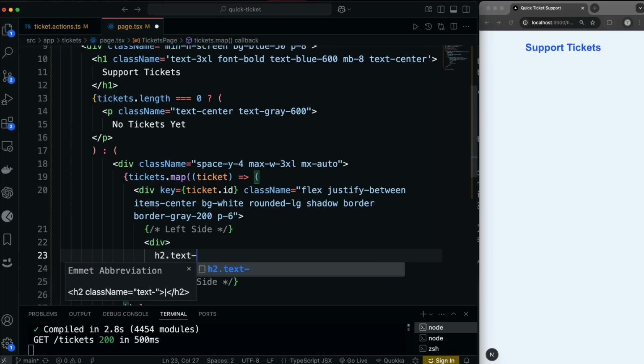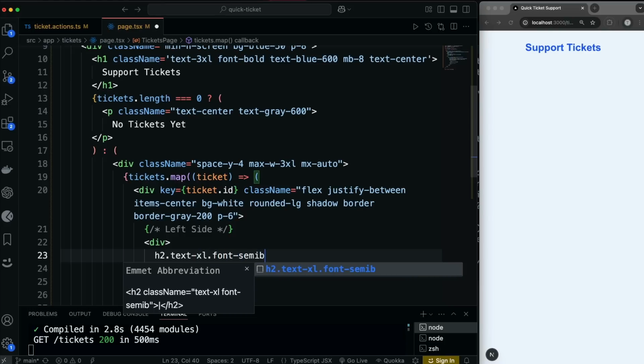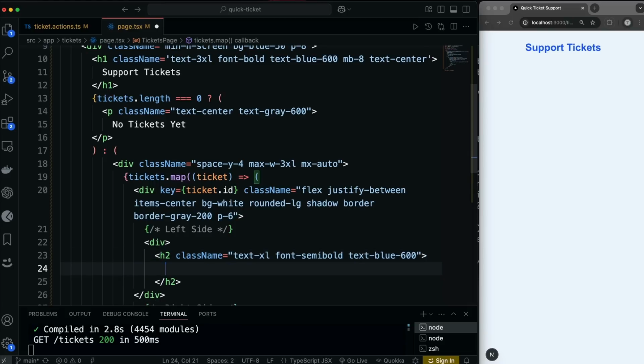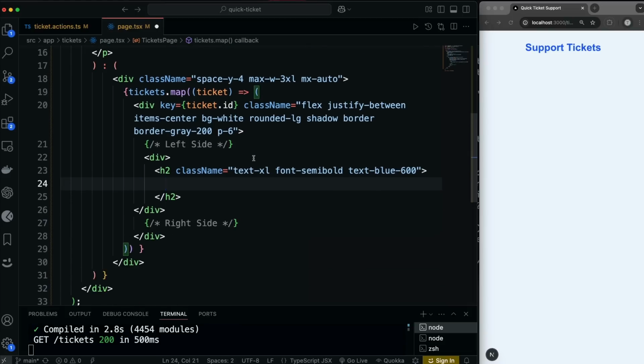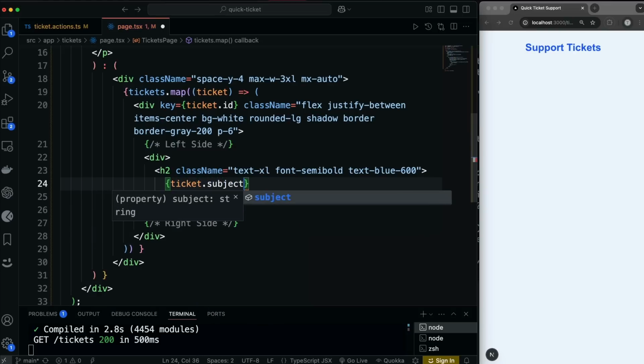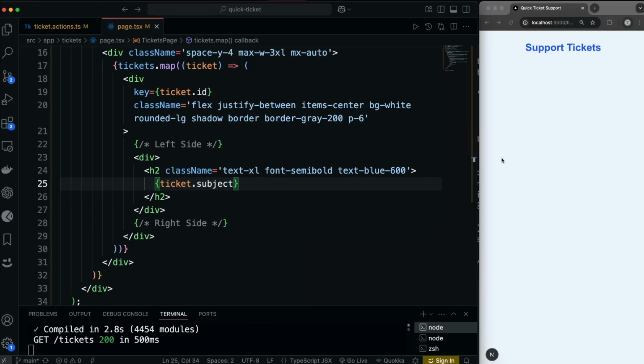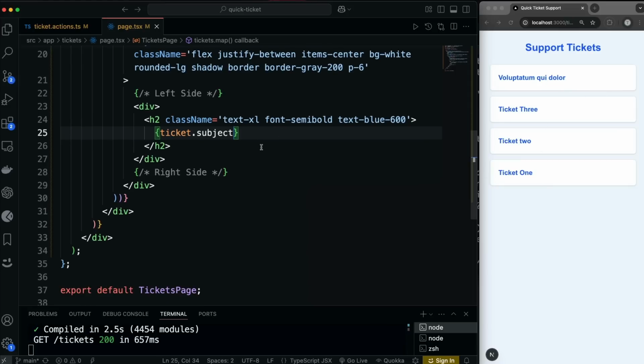Let's say text-xl for the size, font-semibold, and text-blue-600. And this is going to be the ticket subject, so we're going to say ticket.subject. See if that renders. There we go. Good. So we see all the subjects. And that's all I want on the left side.